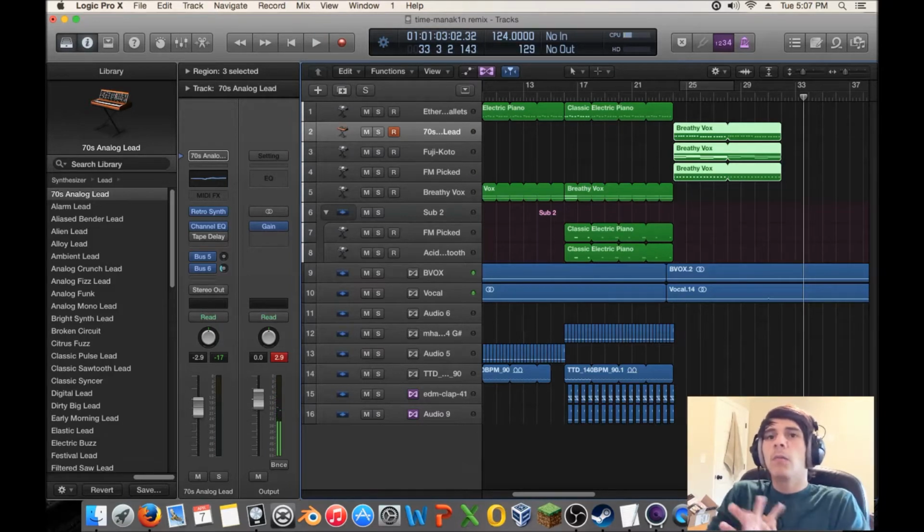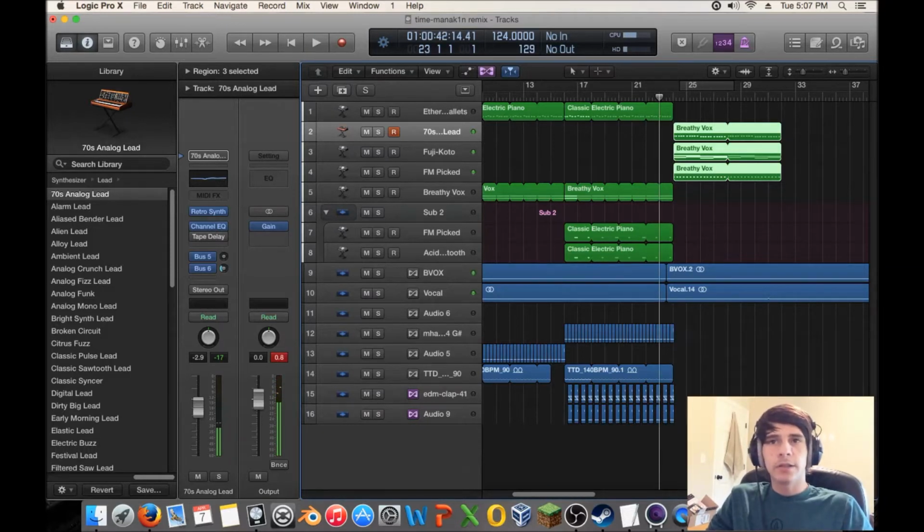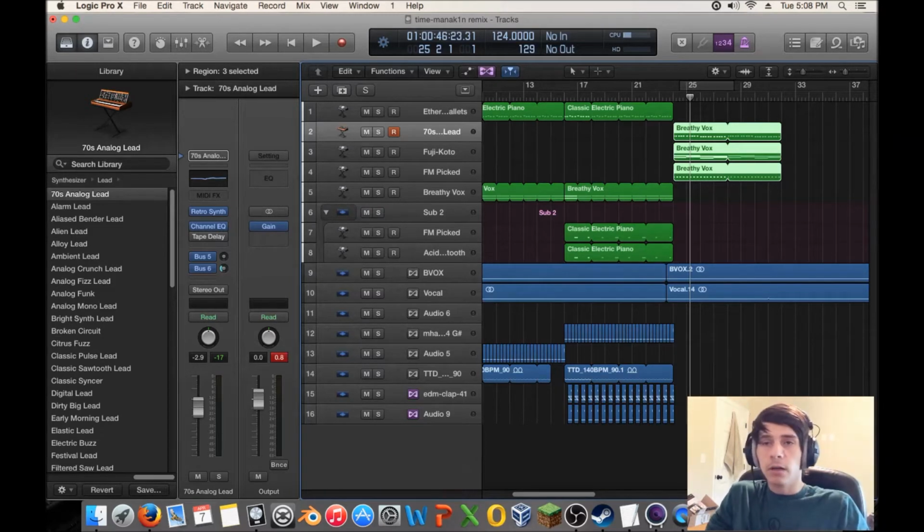Okay, so now that we have this, first of all, don't worry about the fact that this does not transition all that wonderfully, because when we add effects and stuff, it'll actually cover it up and make the transition work a lot better. But the way it is right now, I can tell we'll just have to do some minor tweaks in the long run to fix it.